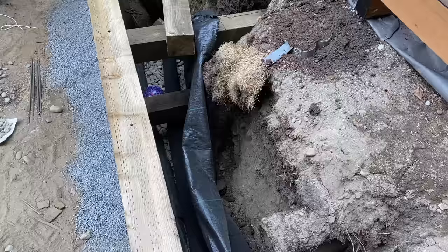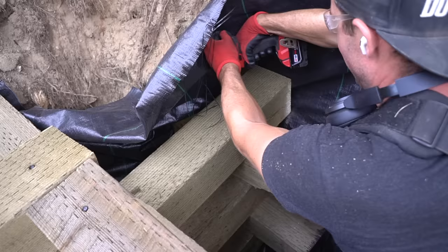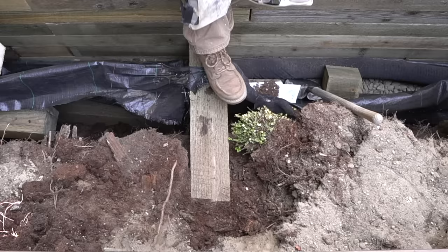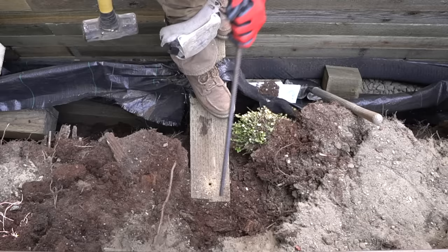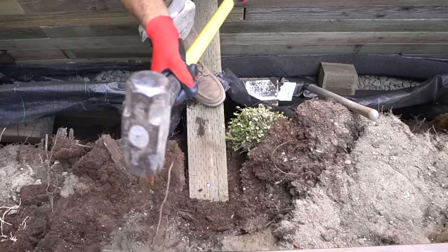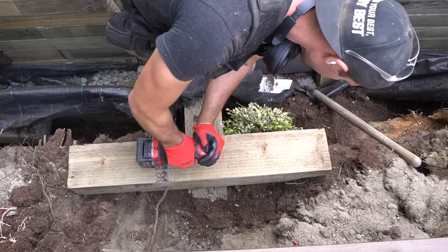I hammer all the deadheads in place and fasten them with at least one timber fastener. However, on the tall long straight run, I did something different — I actually extended these deadheads out approximately 48 inches and then staked rebar within these deadheads. That ensures we have a lot more strength and stability because not only are you using the weight of the rock and soil to your advantage, but you're also staking them in place with three-foot long rebar for more lateral support.